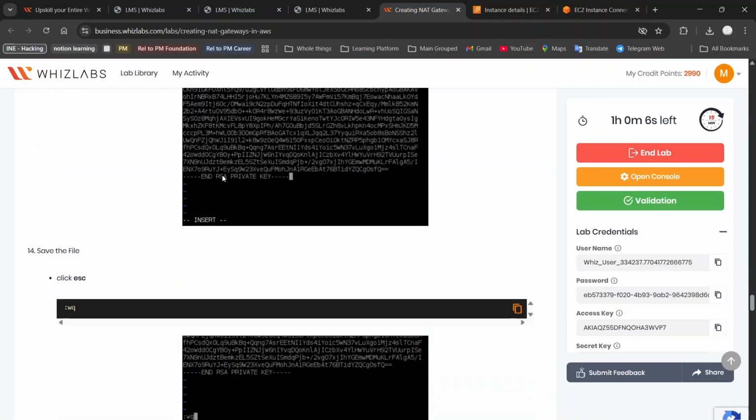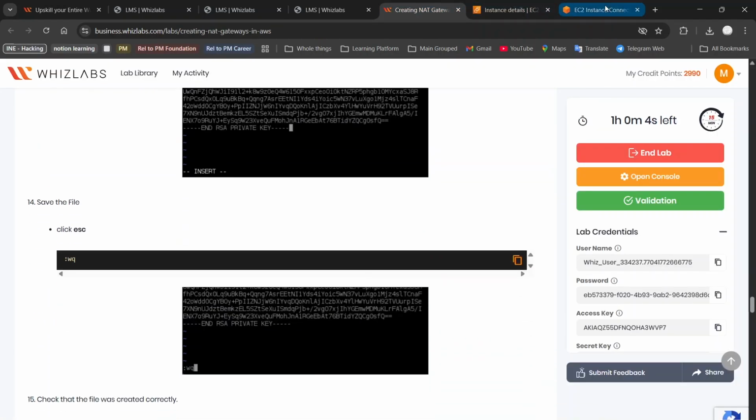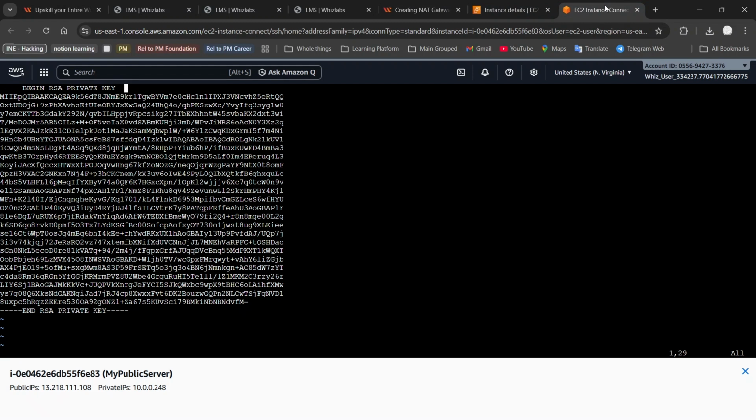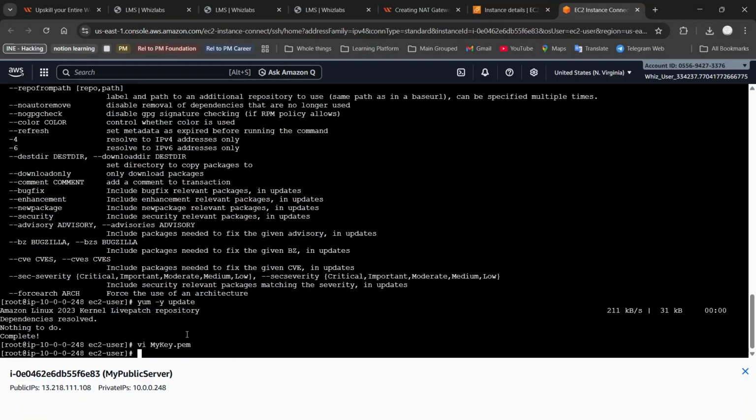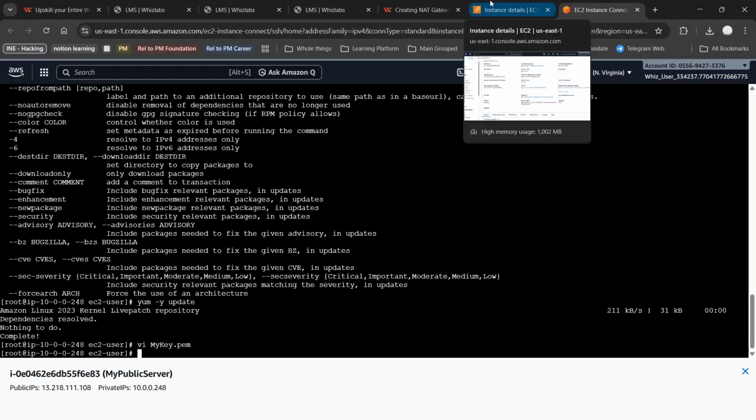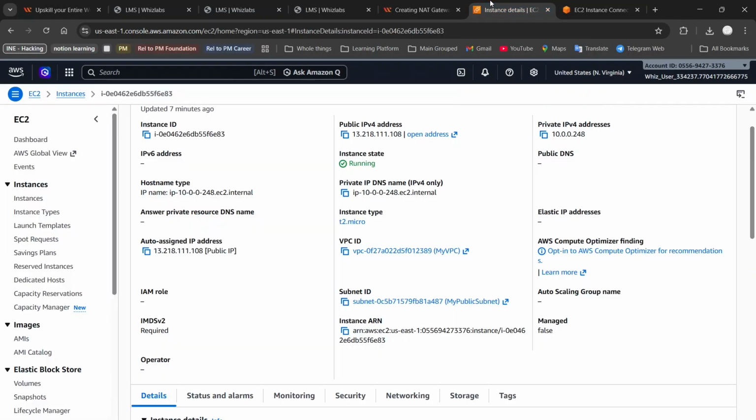After that, to save we have to press escape. Then WQ means write and quit. So I've pasted that RSA key into my PEM key file, saved the changes, written it, and exited from it.